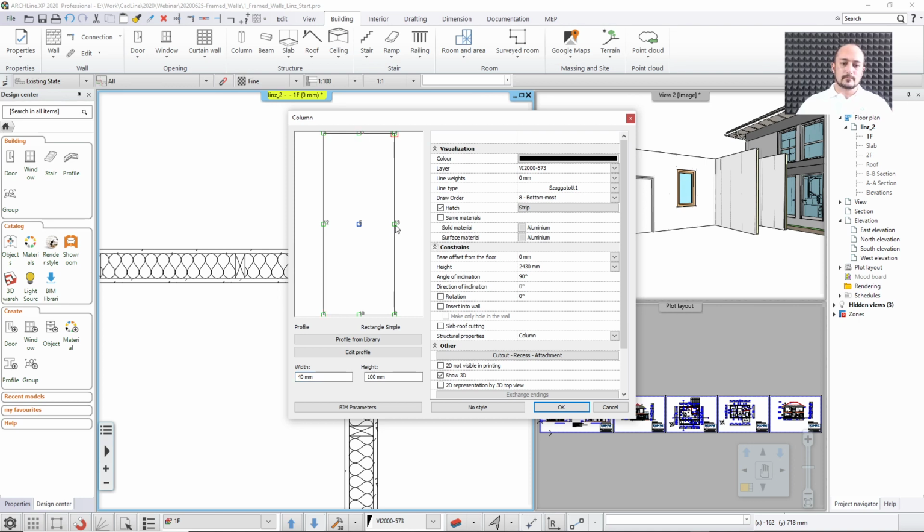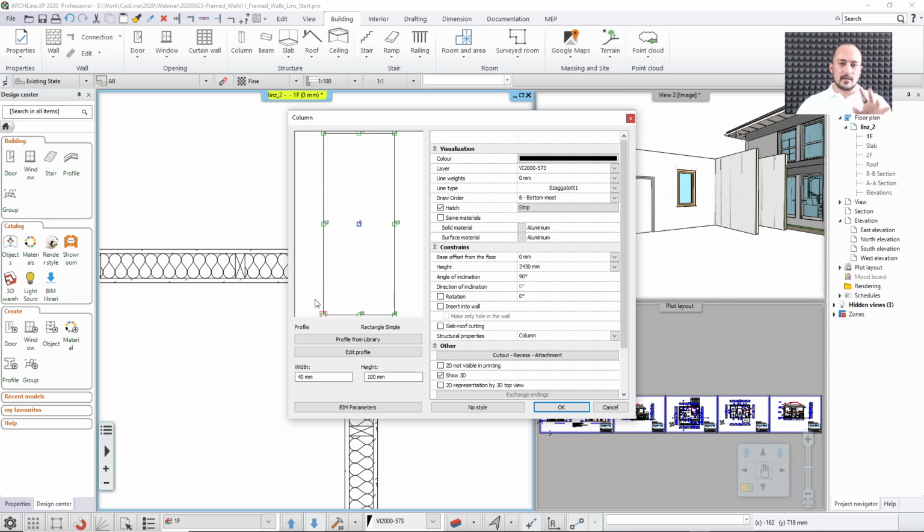Because now I will place this manually, I can set up the reference point which I will pick up, and by that reference point I will just place it on the drawing. I will use this one at the left bottom corner because I think now it will be much easier to handle that.